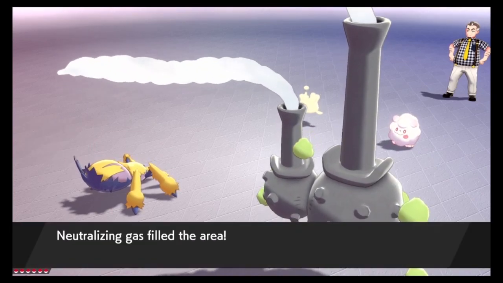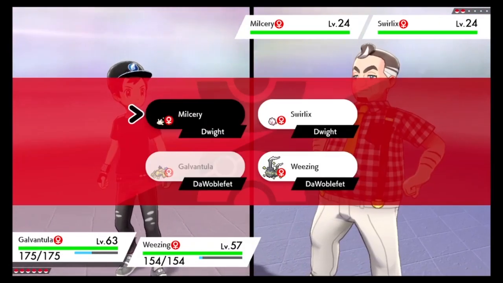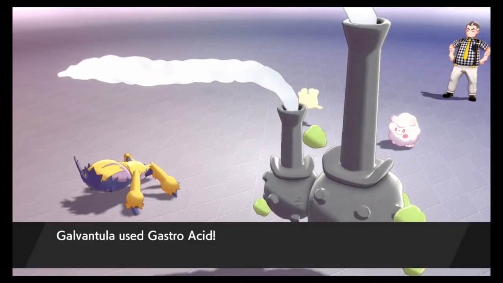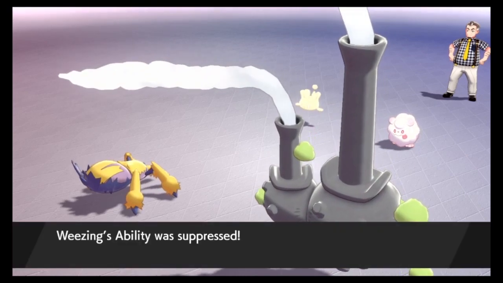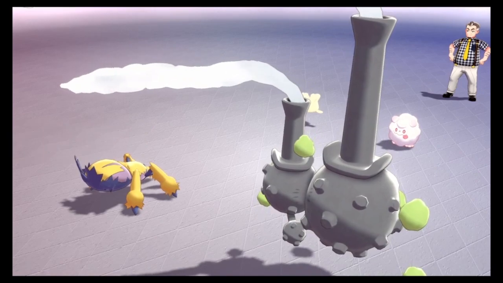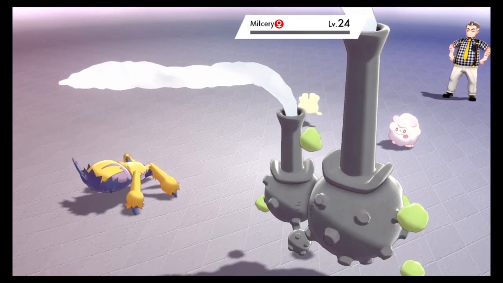I don't think I'll need the opponent to have 2 Pokemon, so I'll just go ahead and Gastro Acid, and I'll heal up with Milcery. Yep, you can see it causes the effects of Neutralizing Gas to wear off. Then we have a Nerve. So I'm going to make some notes on this as well.